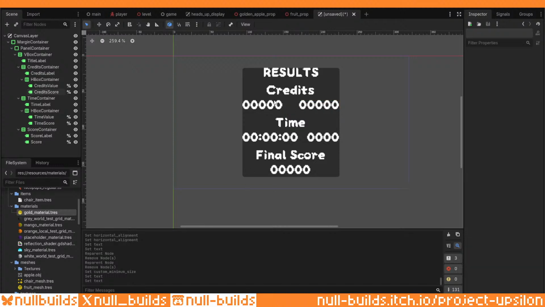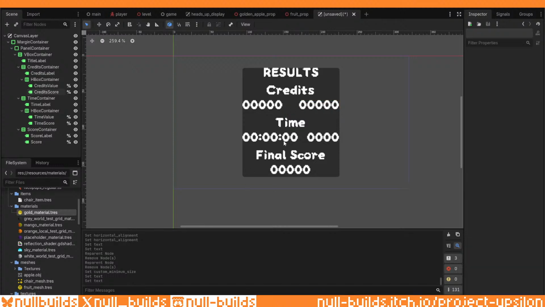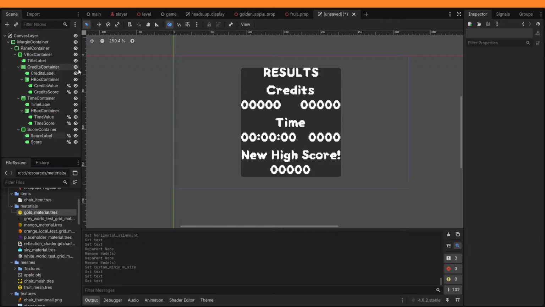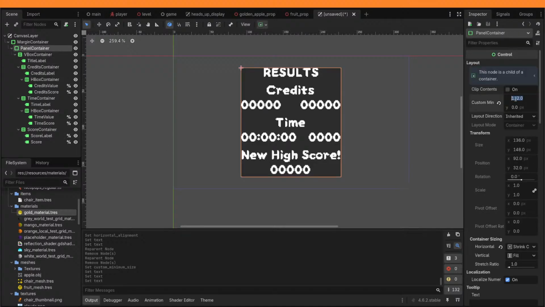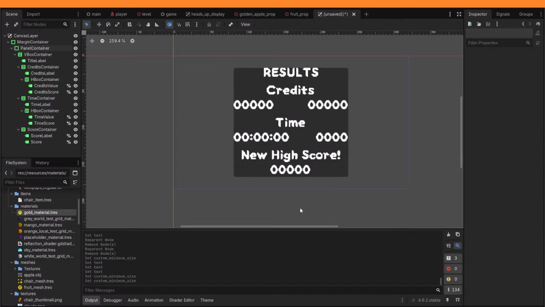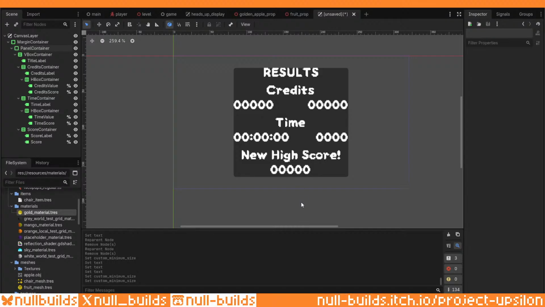Now, I think I'm going to have these in different colors just to distinguish them. Okay, so let me maybe bring that back out to 148. And 156 maybe. There we go. Okay. Not perfect, but it works.